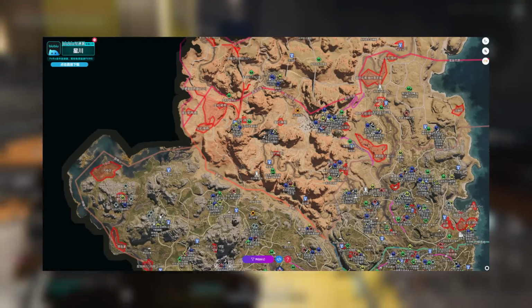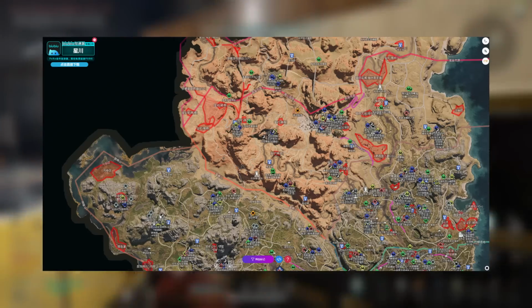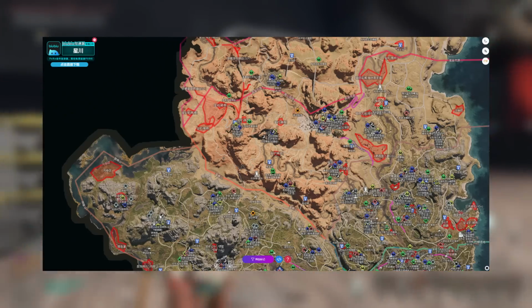This has everything from mystery chests to ore farms. Basically, anything you need to look up on here, all this stuff is on this map. Even imagery for all the different things.